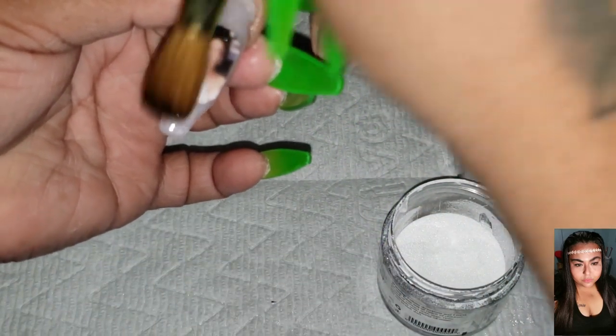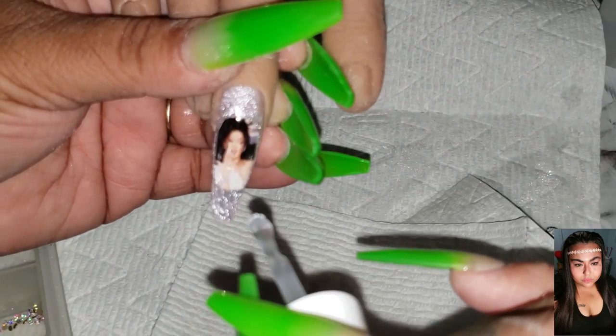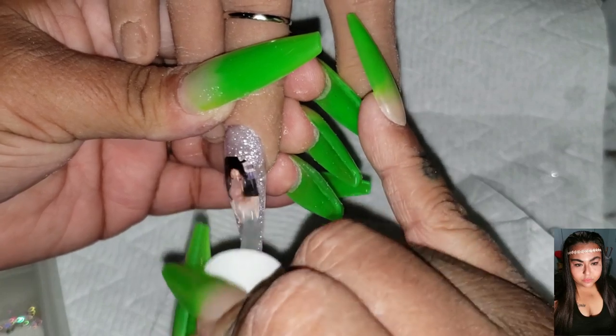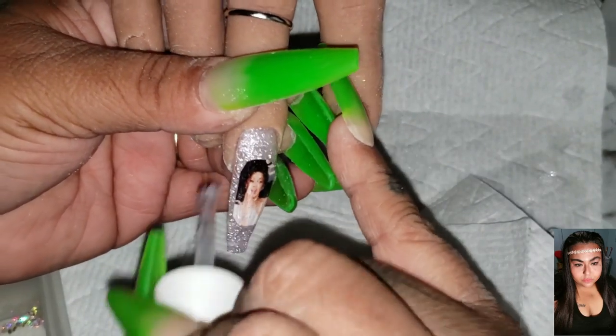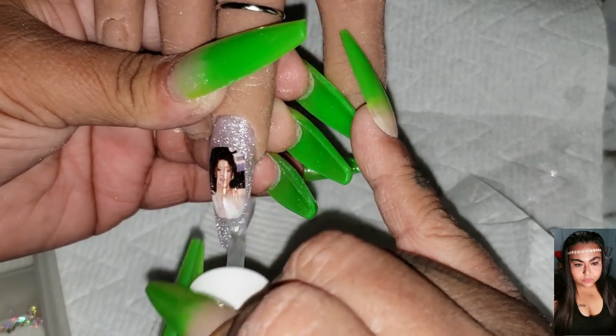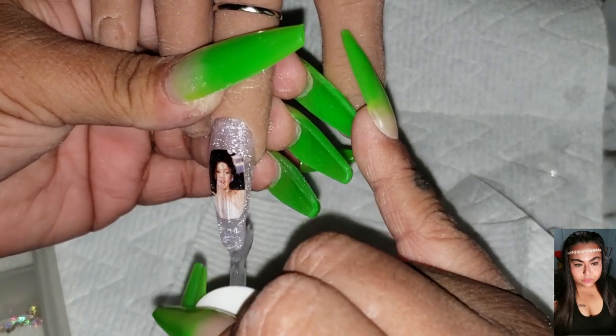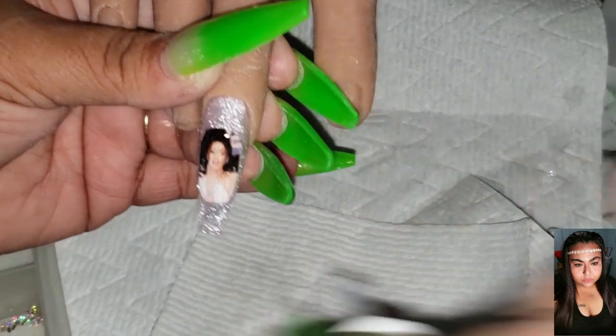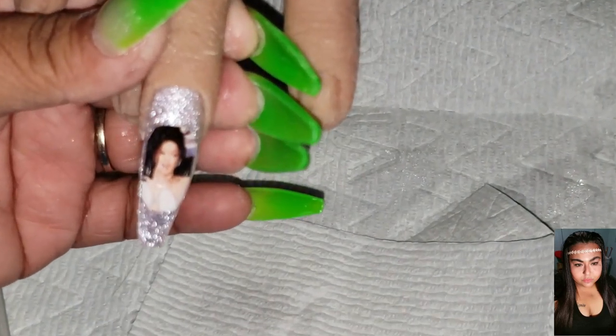So I left off all the filing and buffing and everything, but you want to make sure you file enough to where you can see that the nail's not too thick, and don't file too much to where you file off your image. So I buffed and then I filed and then I buffed and then I shaped up the nail a little bit, and now I wiped it down with the alcohol wipe, and now I'm going in with my top coat.